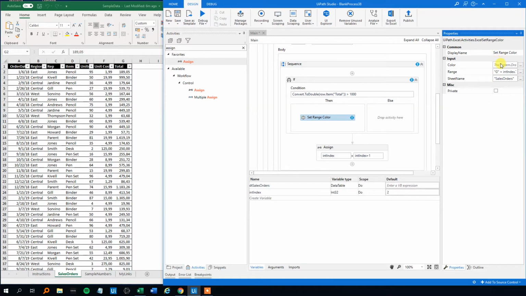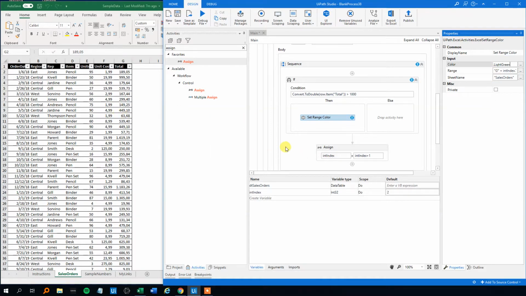And the colors are in System.Drawing like this, and then Color. Then we can choose some colors. So we can see here all the VB colors. We can choose a lot of colors. I think we will just go with maybe a light green here. That should work fine. So now we color coded.